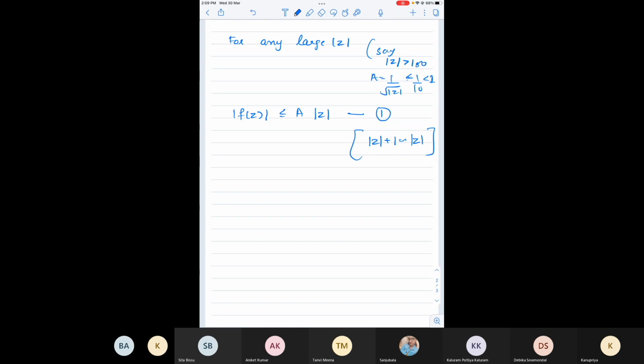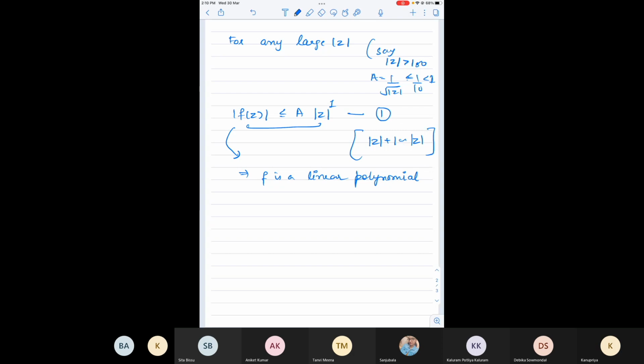Is it fine? From there you can see that you have done this result, right? That if mod f(z) is less than some constant times mod z to the power p, then f will be a polynomial of degree at most p. So it has power equal to 1. So from there you can conclude that f is a linear polynomial. Is it fine? You have done this result? Yes or no? Yes, ma'am.